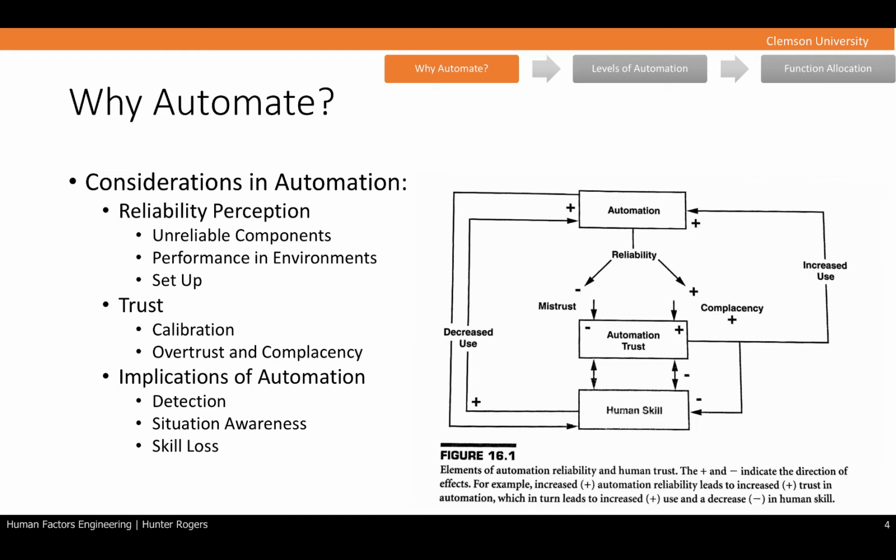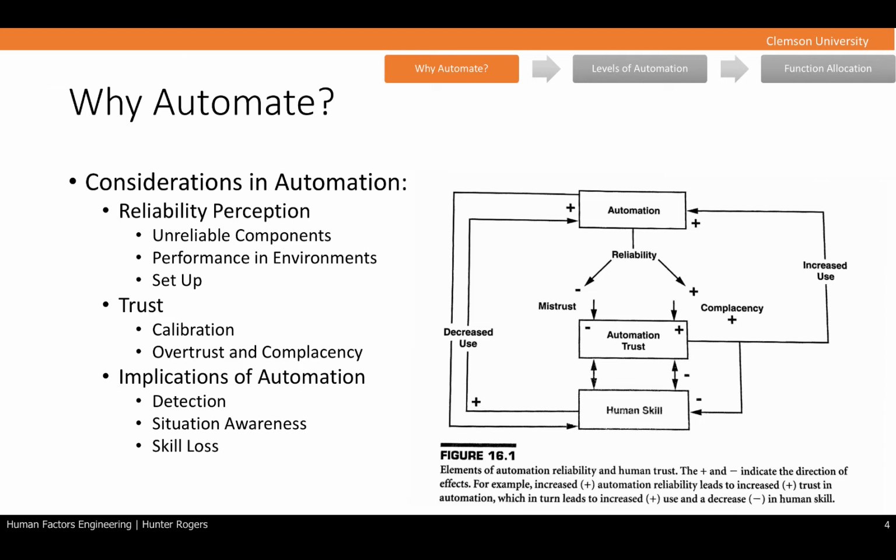And then situation awareness can also be affected. So the idea that people trust in that automation and are using that automation in their task means that they're not as involved in that task. They're not in the loop, as we say. So they can lose a little bit of awareness of what's happening in their surroundings, and they can lose that ability to predict what could happen if a new factor comes into their environment based on what is happening right now. So that could be affected by automation when they're not actively involved in the process.